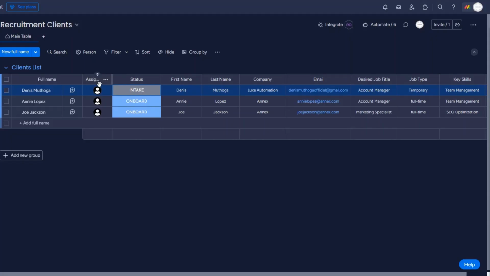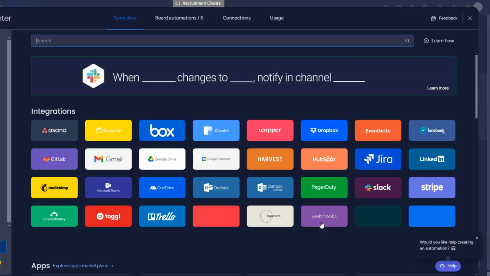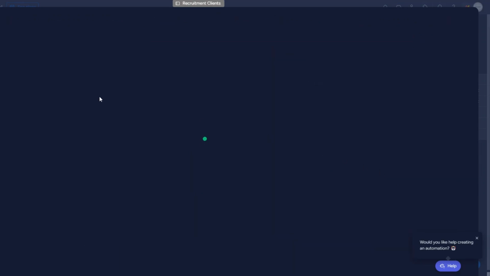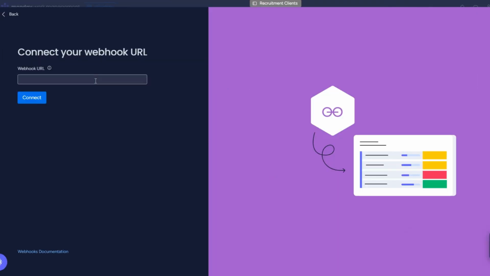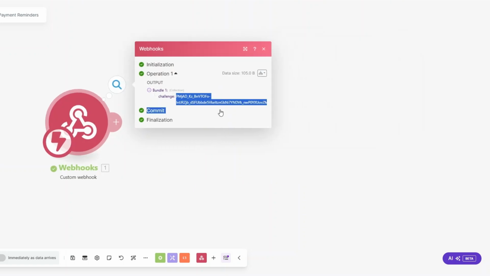And then on Monday, I'll click on integrate. And then I'll click on webhooks. And then here, I'll choose this as our template. Here, I'll use another account and paste the webhook URL that we just copied. Then click on connect. Here it says fail to communicate with the URL provided. Here, we return this text using a webhook response.